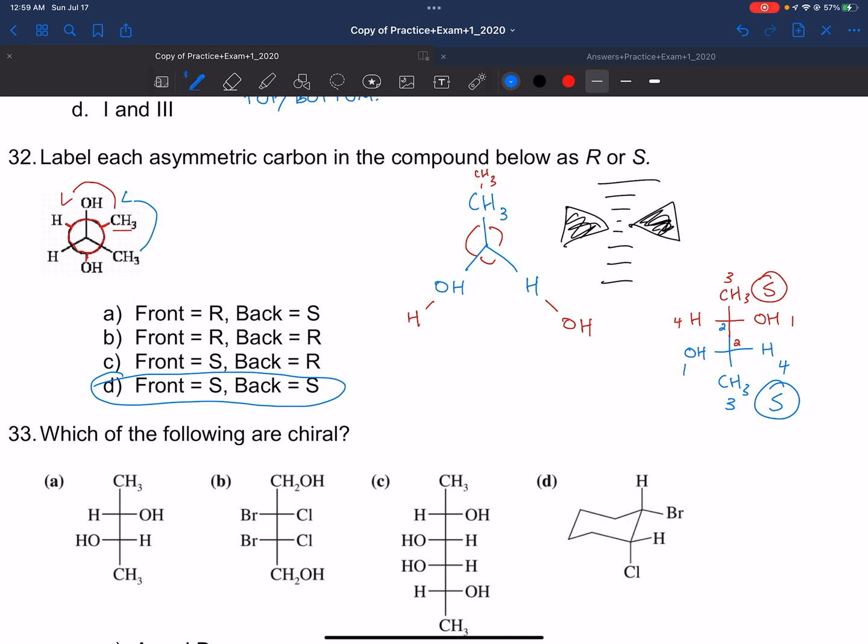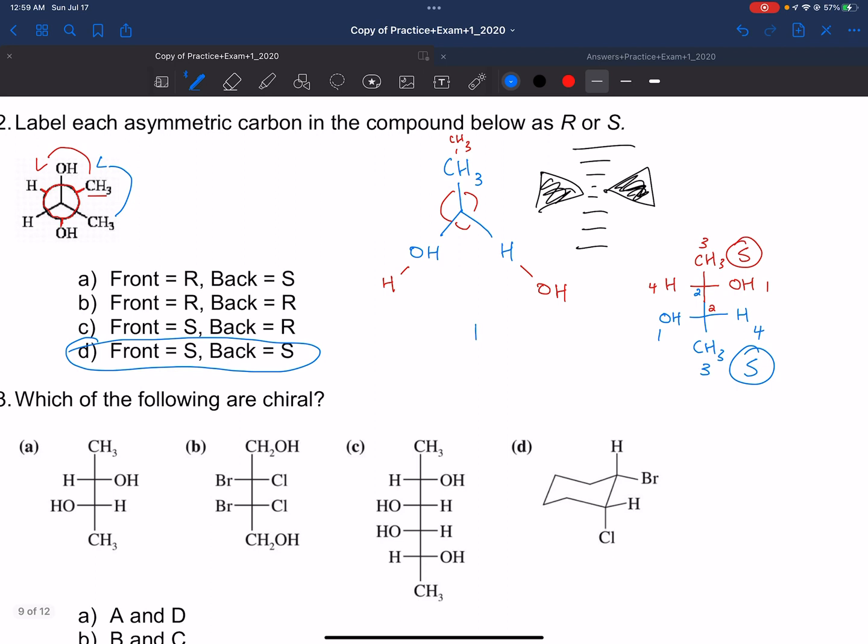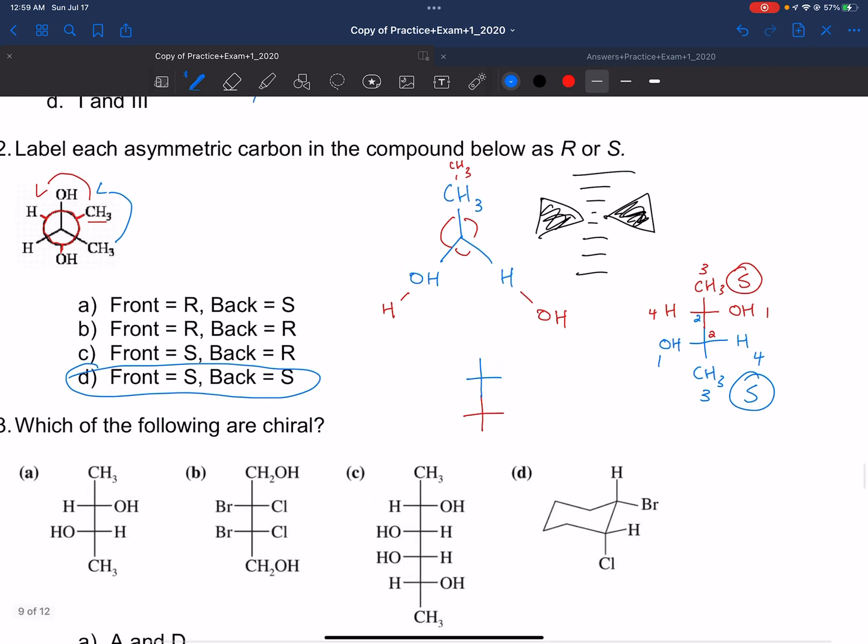Oh, you know what? I think I want to sit this. If I do it this way, these groups are coming towards me. The methyl groups are coming towards me. I want to push this backwards so that blue is on top. That's what I want to do. Kind of glad I got this wrong. This is how quickly you get confident with this stuff. And then you get screwed. Right. I want the methyl groups to be eclipsed but going away from me. See, I forgot to visualize this.